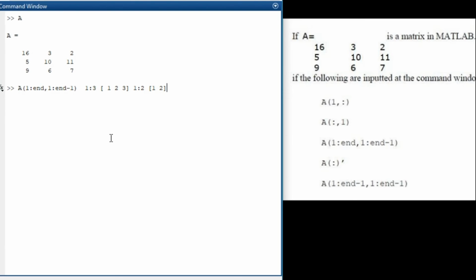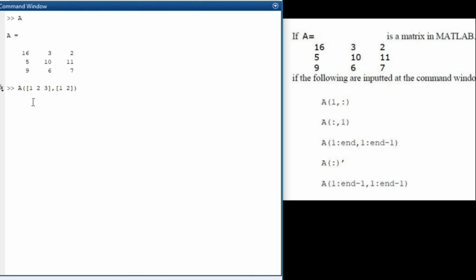So what you're going to do is replace 1:end and 1:end-1 by these two vectors, and then we can easily calculate what our answer is going to be. I'll replace this place by the vector 1, 2, and 3, and then I'm going to replace this one too by the vector 1 and 2.